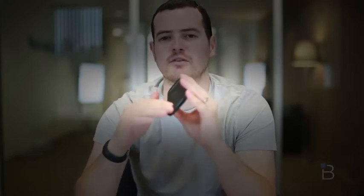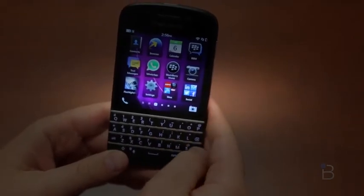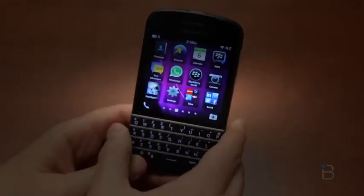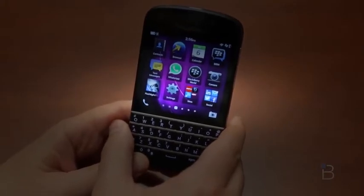Next, let's talk about build quality. This phone feels awesome. BlackBerry again knocked this one out of the park. Sort of that soft touch-esque feel of the weaved glass on the black model feels really nice. The phone's got just enough weight to feel premium, but not heavy. They really killed this one. They've done a great job of build quality on their high-end devices. This one really nails it. I would have liked perhaps some metal accents along the side like we had on the Bold 9900, but that aside, this is a really good feeling phone.